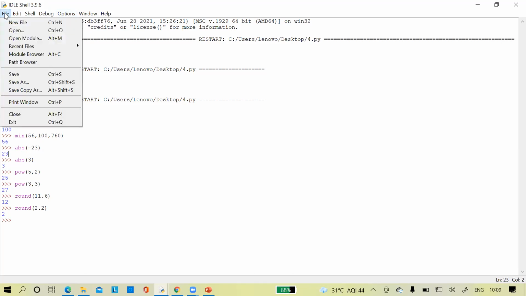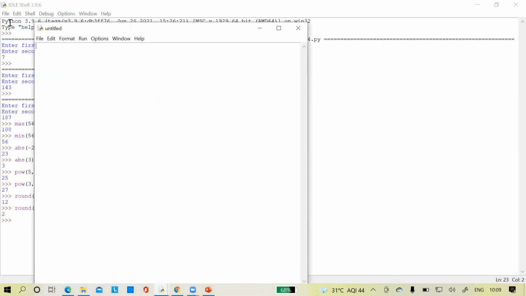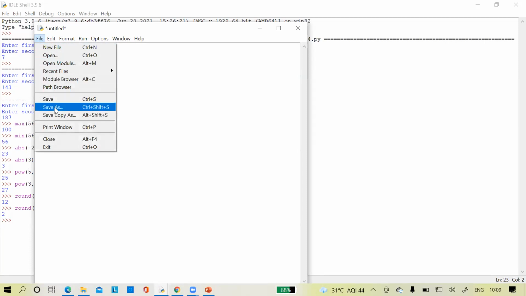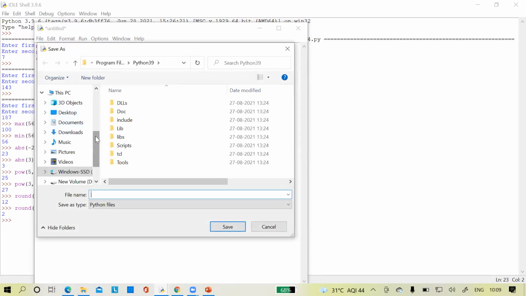So the other way is if you want to create a new file, you can write it here also. But you know that your file system is not that interactive. So if you want to calculate the maximum of these 3 numbers, or the minimum of these 3 numbers, 45, 67, 1, or even if you want the absolute of -1, your program will not show you anything unless you put all these things under print.